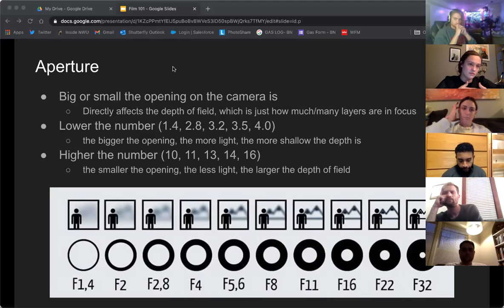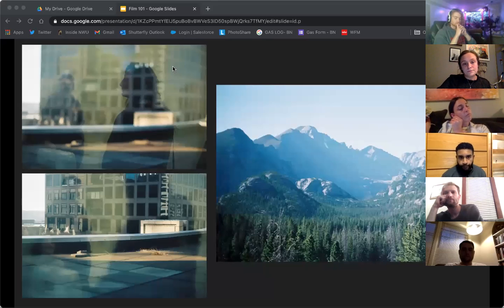Do you guys all know what depth of field is? I'm assuming we're all older than like 15, so awesome, great. Having a more shallow depth of field means that there's going to be less in focus within your photos. Having a higher depth of field means that from the beginning, like where my hand is up here, and then from back here, all of it is in focus. So you have a larger depth of field.